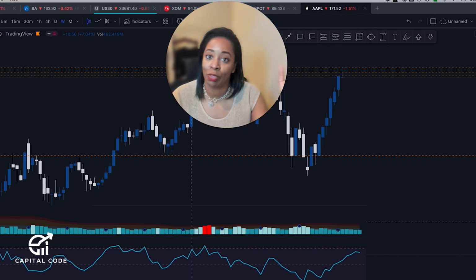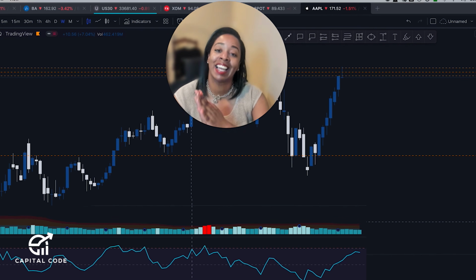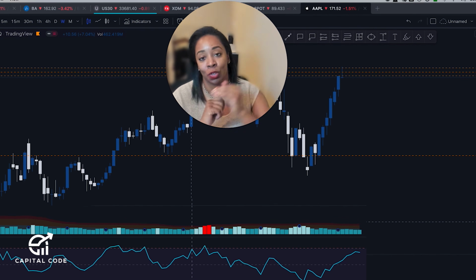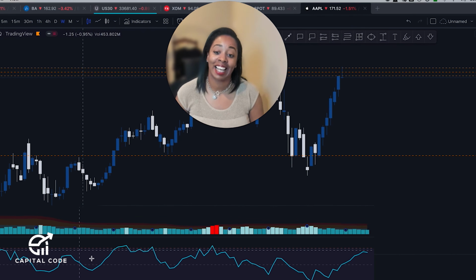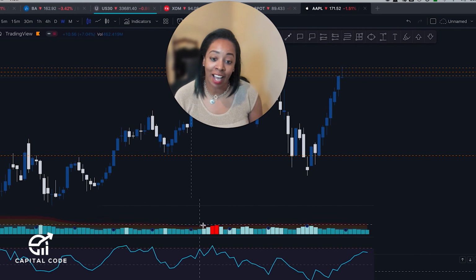And of course, for you day traders out there, you know that a lot of volume can mean a lot of money for you in the market, because there's a possibility that the price will hit your target price much quicker than if there was low volume inside of the market. So I really like this indicator a lot.